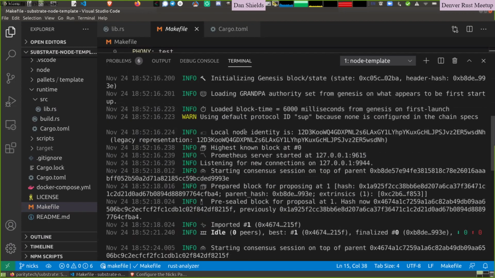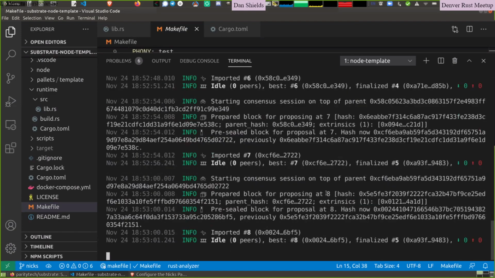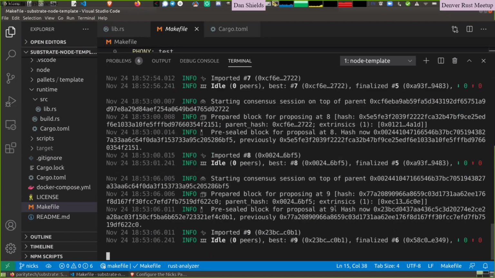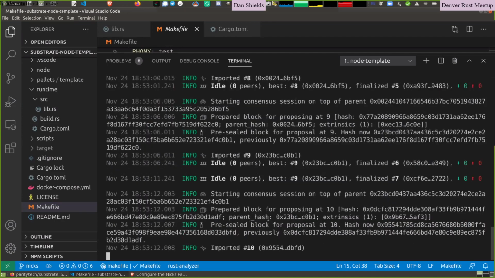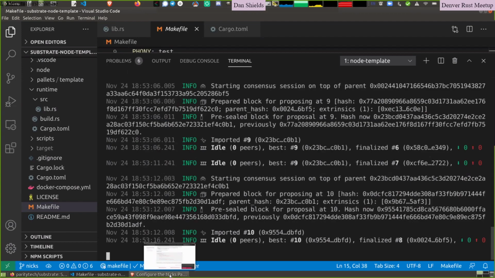Then, some of the more interesting pieces: we know that Prometheus is now running. This is the telemetry that's natively built into all Substrate nodes. And RPC connections are now available at this port, so we're opening it up to be able to interact with it. As you can see, I believe the default is every 6 seconds we're producing a new block. So we're seeing block by block my lone dev node making its own blocks so that we can play with it.